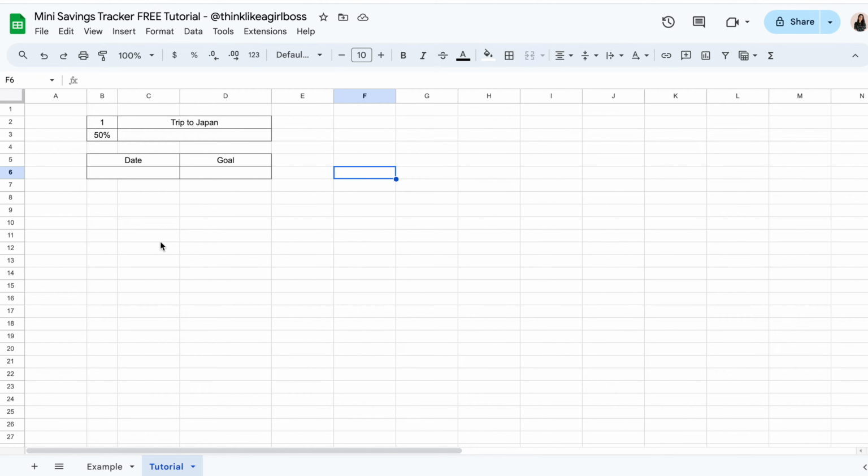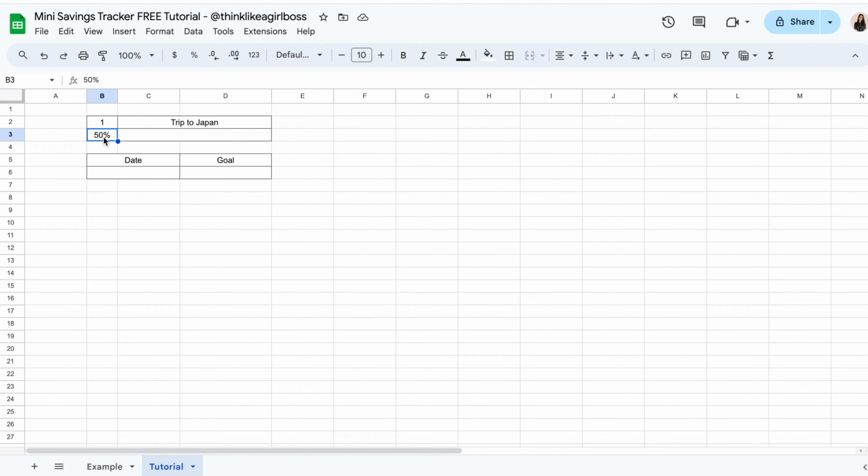So now that it looks like this, I'm going to start adding in a couple of features just so you don't get bored with the layout. And what I'm going to do next is I'm going to create the progress bar. And even though I don't have a goal amount, I don't have any numbers, what I do have is my placeholder percentage. So what I'm going to do is I'm going to create a progress bar that is connected to this percentage.